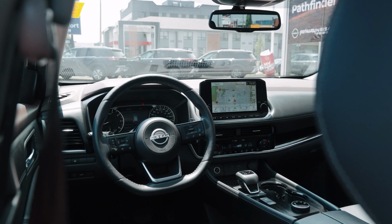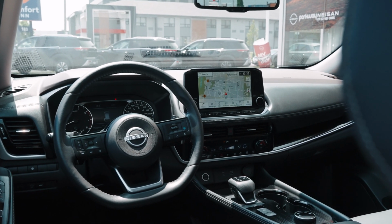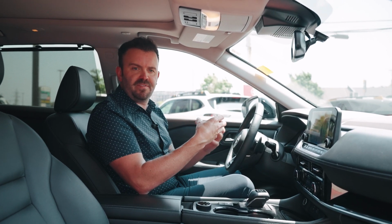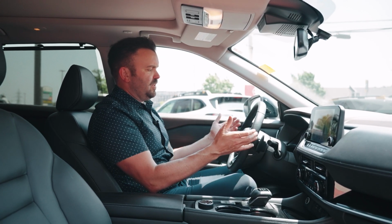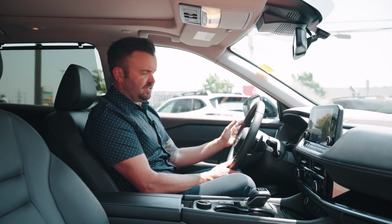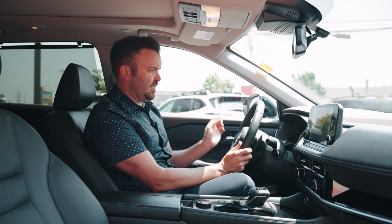If we look at the actual driver's perspective, we're met with a large digital screen that offers a ton of clarity. A lot of manufacturers still to this day in 2025, their vehicles don't offer a lot of that clarity, and you're looking at screens trying to figure out and get the information that you want back to you. This vehicle offers simplicity at its best with pure clarity. If we look inside here, this Nissan Rogue has automatic headlights that are LED on this particular spec. All of your remote controls right from the ease of your two palms, ProPilot Assist, and all of your Bluetooth functionality down below.